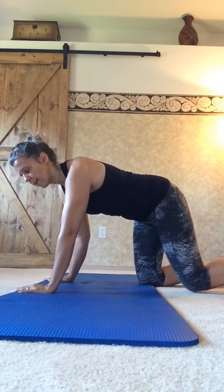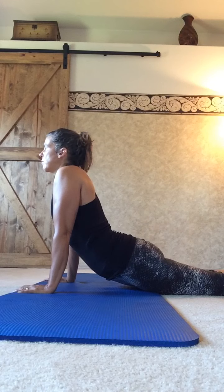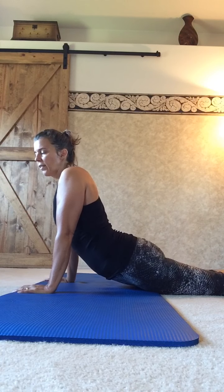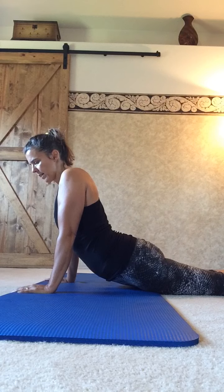Now of course, just like with doing the forward flexion, if you have any reason not to hyperextend the back, please just skip this one. Sometimes people will have had a history of back problems and this causes pain. If it causes pain, please do not do this one. Just go ahead and bypass it and move right on to the next one.